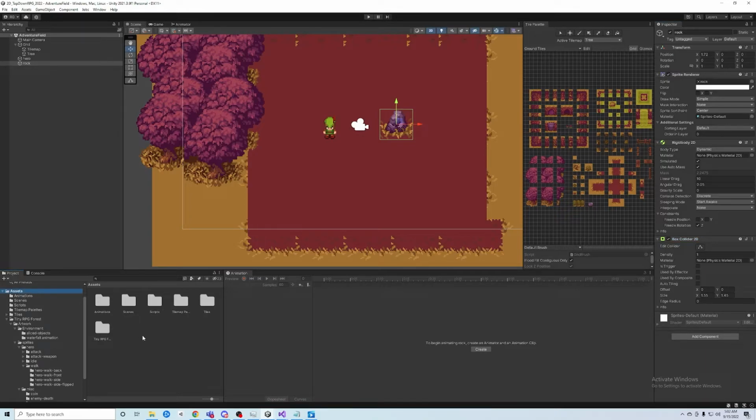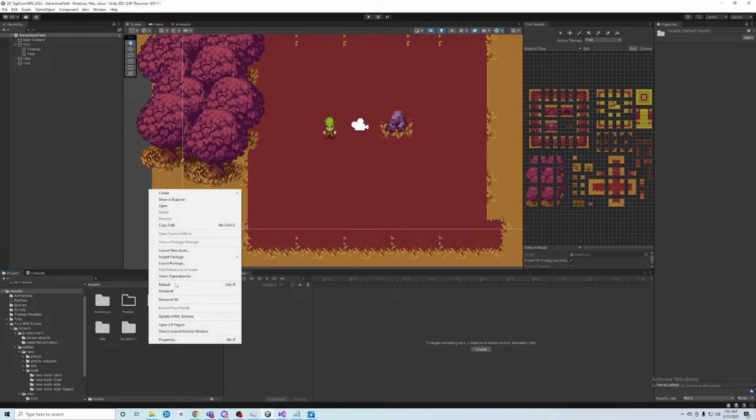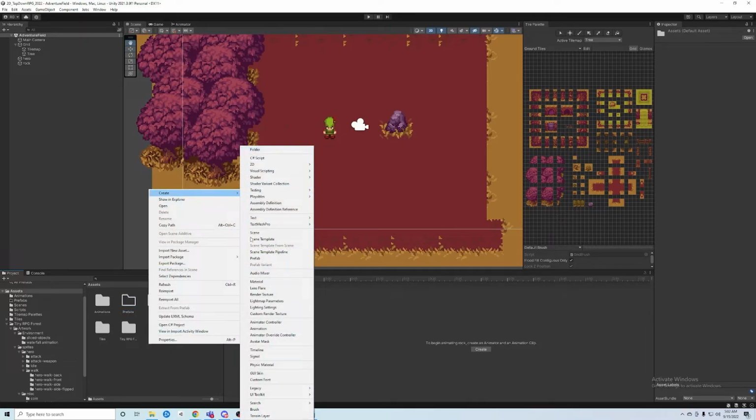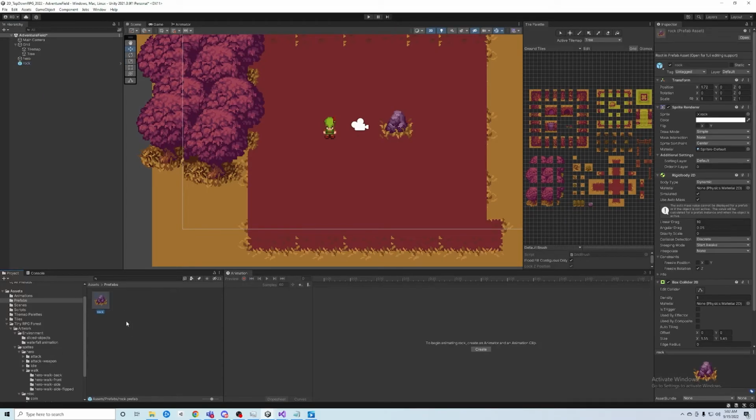I'm going to go to Assets, right click, Create and Folder, and I'm going to create a prefabs folder. Double click into this prefabs folder here, and I'm going to start dragging what I want to be a prefab. So the rock I want to be a prefab.